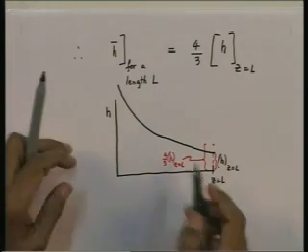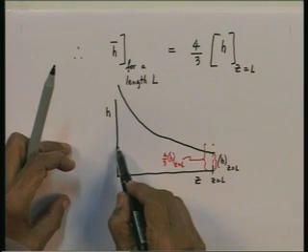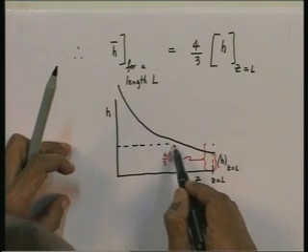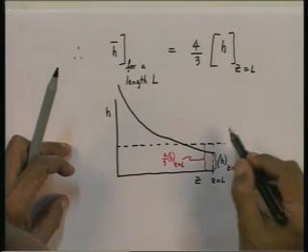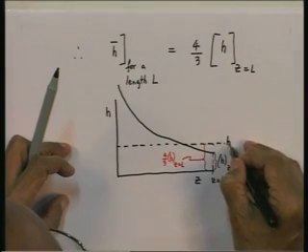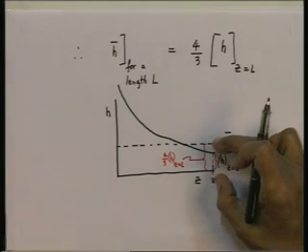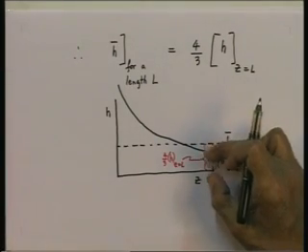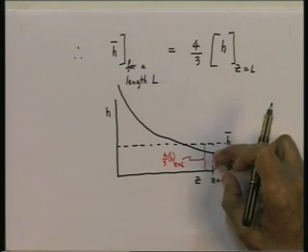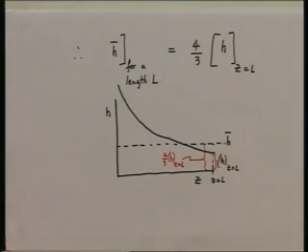Then if I draw a horizontal line here, this will be the value of h bar for a plate of length L. H bar for a plate of length L is 4 by 3 times the value of h at z equal to L, that is at the bottom of the plate. That is what we are saying. So, these were two important results we were looking for, which we have expressions for.